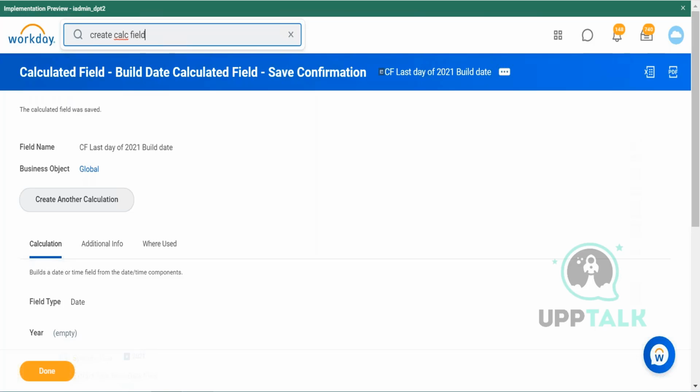So report effective date is basically the effective date on which the report was run. Either it's manually entered by the person who's running it, or if you don't give that option to the person, then Workday assumes it to be the current date. So suppose I'm running a report as of now, the report effective date will become 19th of April 2021. But if I give the option to the end user to enter this date, then they can run the report as of 1st of December 2020. They can run the report as of any date that they want.